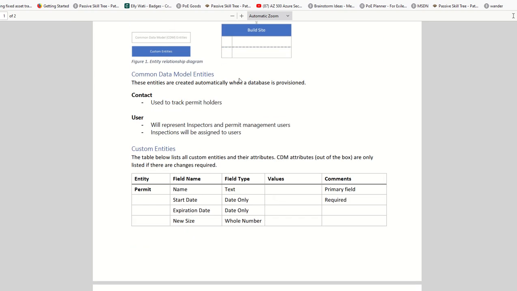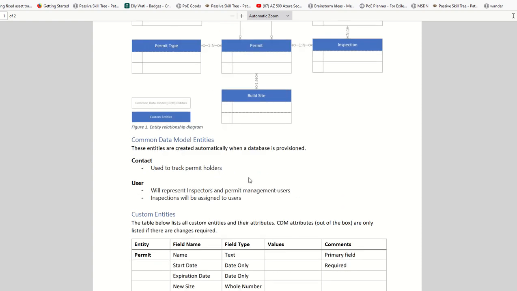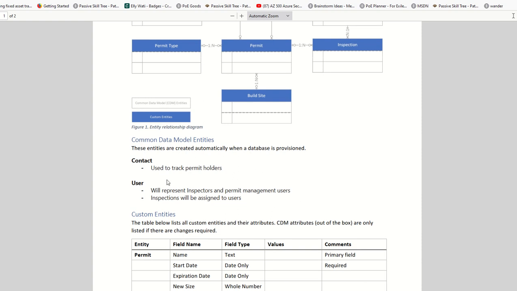Now for the common data model entity, it looks like that. Common data model entities, for example, contact, account, user, already exist in Dataverse. Dataverse is built based on the common data model entities. Previously Dataverse was called CDS, Common Data Service. Okay. So there are a couple of entities, or in other words tables, that already exist in the common data model. Okay, for example, in this case we are going to import contact and user.